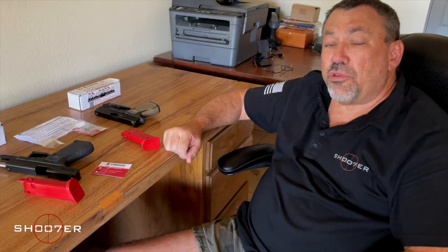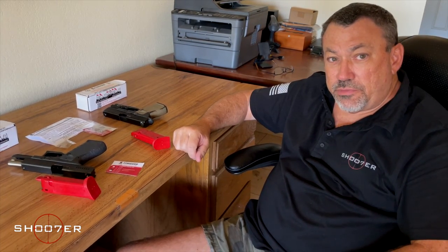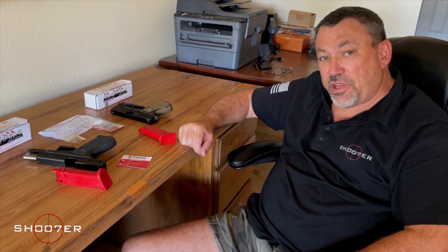This is one more tool you can use in your training that is going to help you improve the consistency of your trigger press, as well as your sight alignment, without having to worry about the high price of ammunition, recoil, or putting a bunch of bullet holes in your wall at home. We're going to call that a plus. We'd like to thank all of our friends at T-Trigger for sending this over to us, and we hope that you're willing to give them a shot — or at least strongly consider this as another tool in your toolbox to help make you a better shooter.